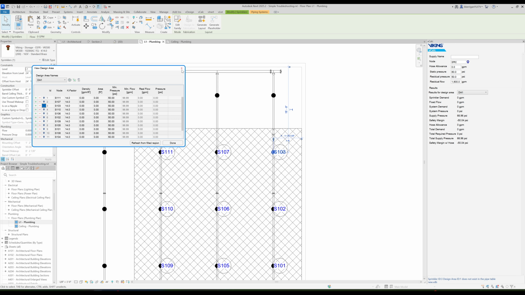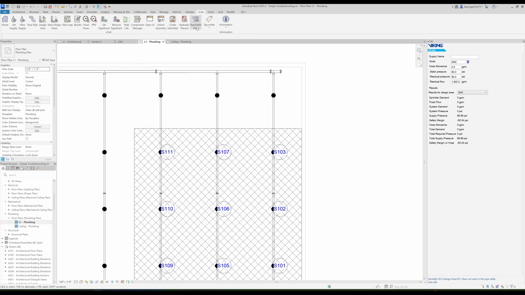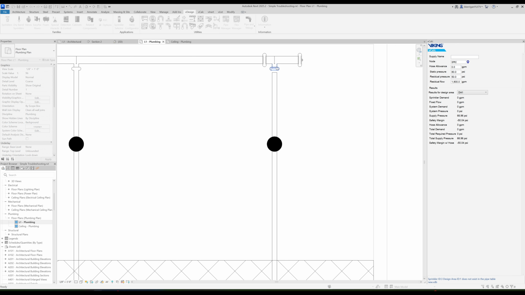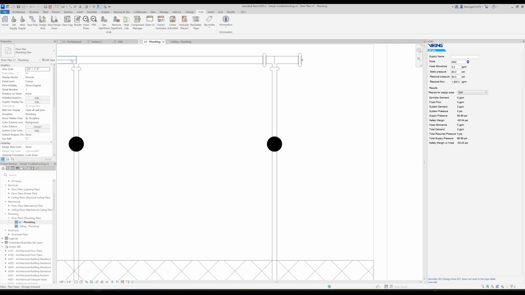To address this, if it is just a situation of you having a sprinkler that's been disconnected or a path to a sprinkler that's been disconnected, you can then just reconnect it up. To do that here, I'll just use the pipe to fitting command, grab the pipe, grab the fitting. It's now reconnected, and I can go back to vCalc, run the trace pipe command to update the piping network, and you can see that that has resolved my problem for me.